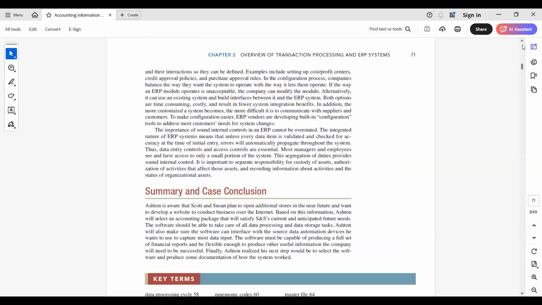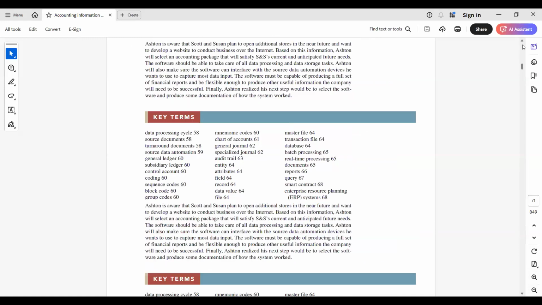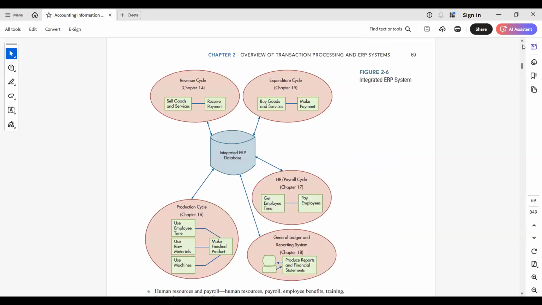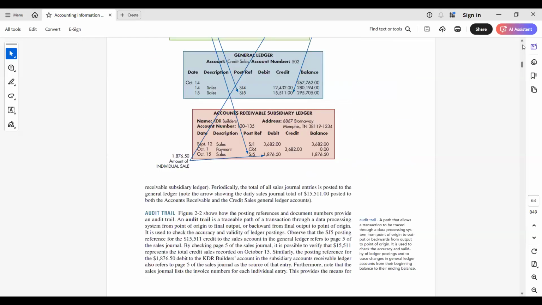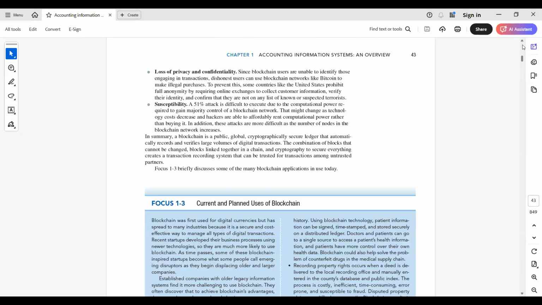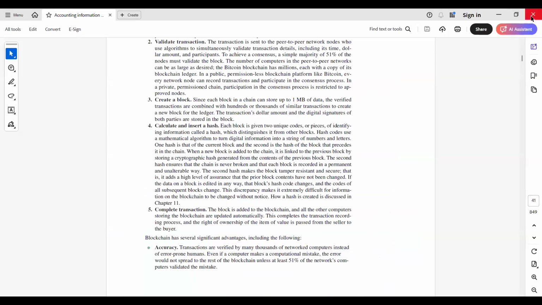That is what I think. Today I have completed the entire ERP system and the second chapter for you, and the work you have to do is read these two chapters and get good knowledge. I have already given the book in your chat box.